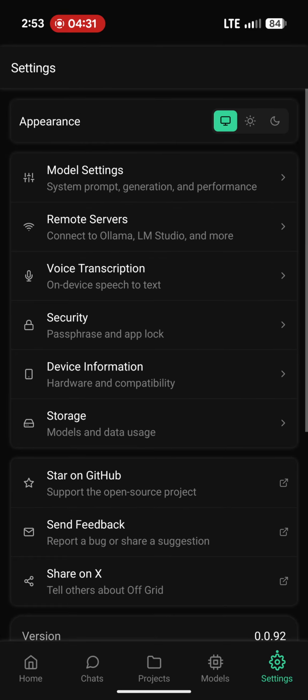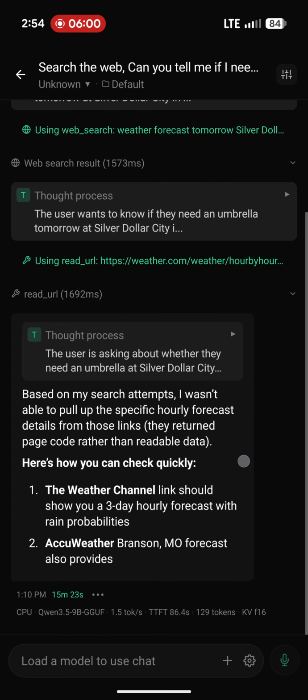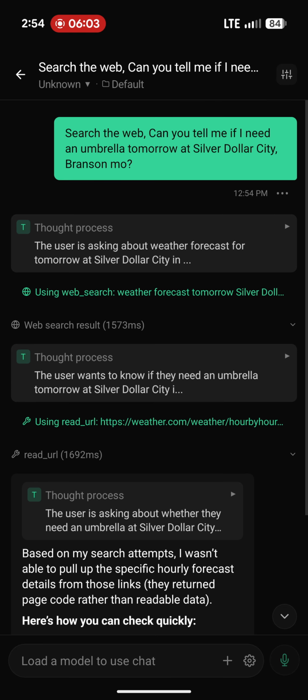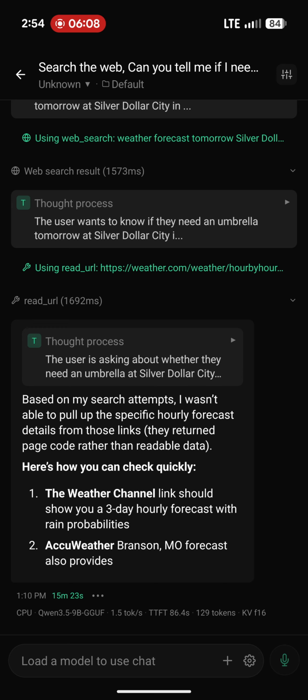Moving on around to the tool calling, I asked it to see if it could check the weather for me. I call this a fail. It searched and found the local weather. I could have just clicked the link and found out myself, but I wanted to test the full tool calling and where we're at in 2026. I would call this a fail, but as you can see down here, it thought for 15 minutes to just tell me something I could have figured out pretty quick.